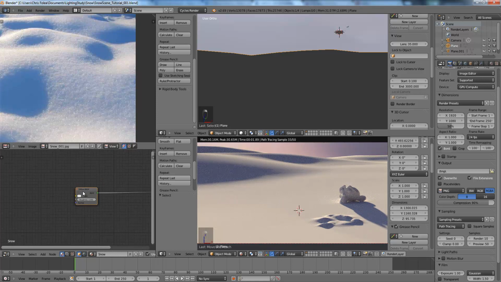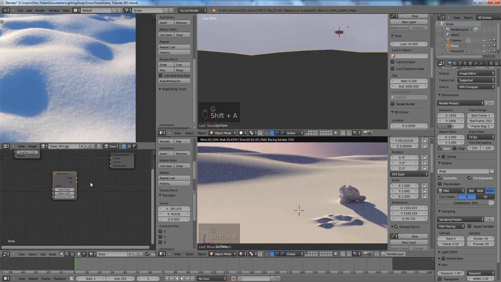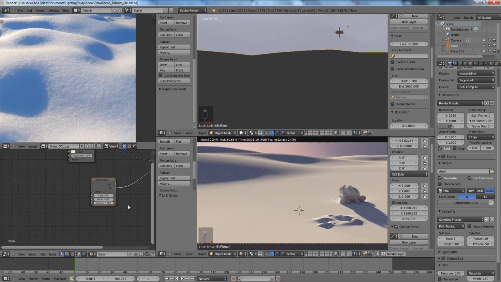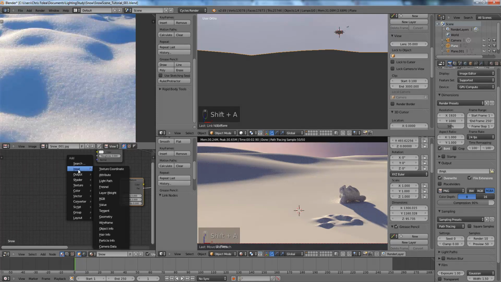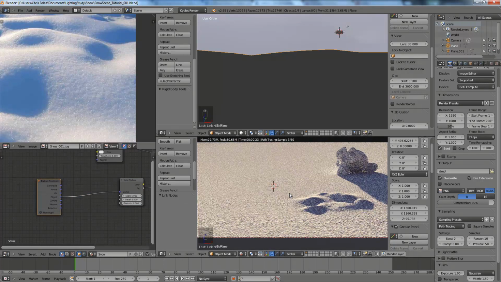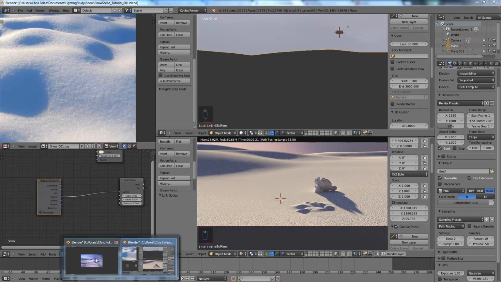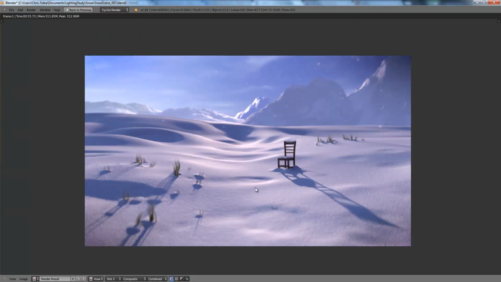And how you approach that is with the noise texture. So under texture, we're going to add noise and plug the factor into displacement, like so. And you're going to notice that nothing's happening, and that's because the noise is not scaled properly. So to scale it properly, we're going to input texture coordinates and object. So now we have this nice looking bump that is a little bit drastic. I mean, we want it to look more like this, I think, where it's nice and fluffy.